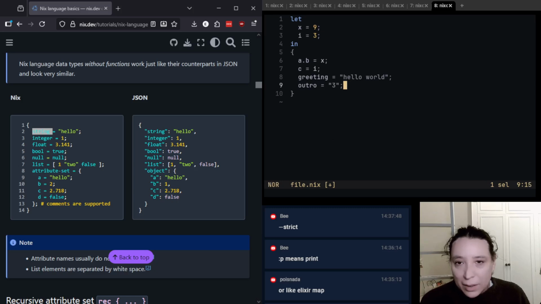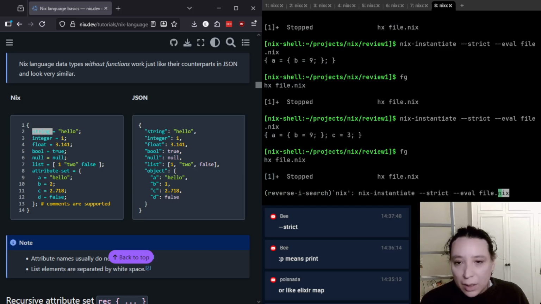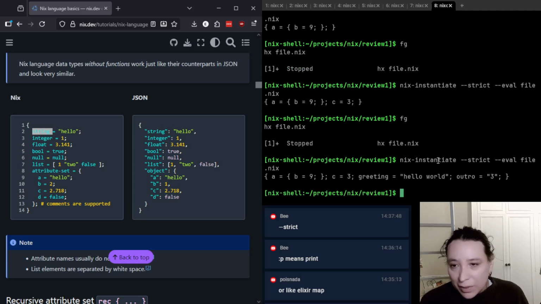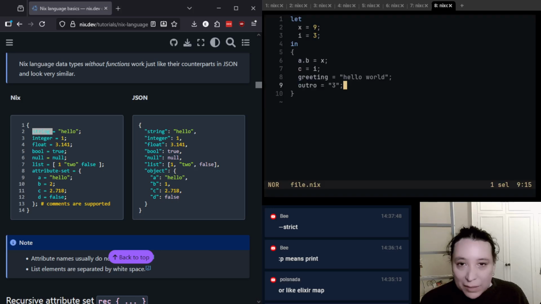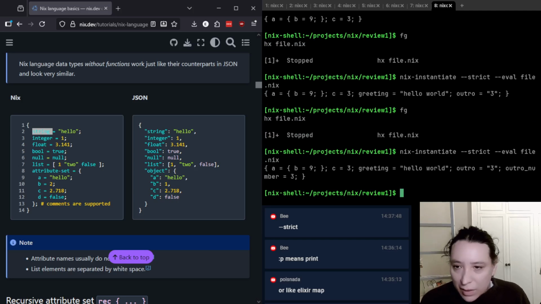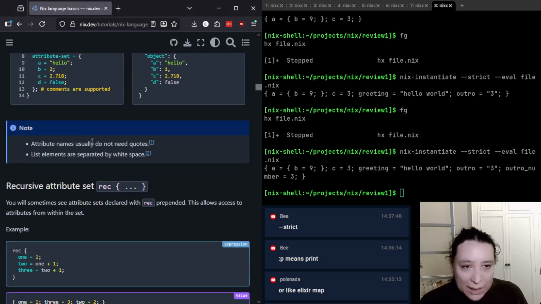And here we have a string. You see here we have a string, but obviously outro number is equal to 3. This is a different data type. So you can see that they have the string things there. So we have booleans here, we have strings. It looks like we have nulls. Let's move on.